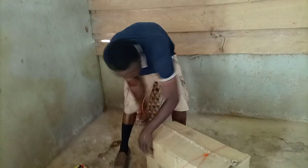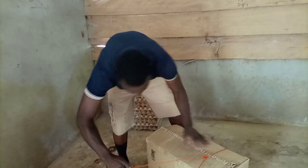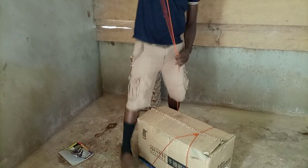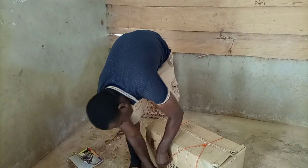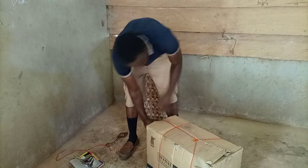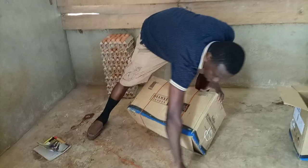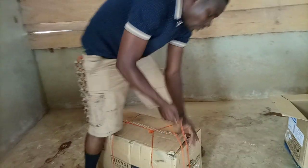So let me show it well. After tying it here first, you go on your right way. You tie it, then you come here. You put this over here, then you could see that the rope, you put it under the box.